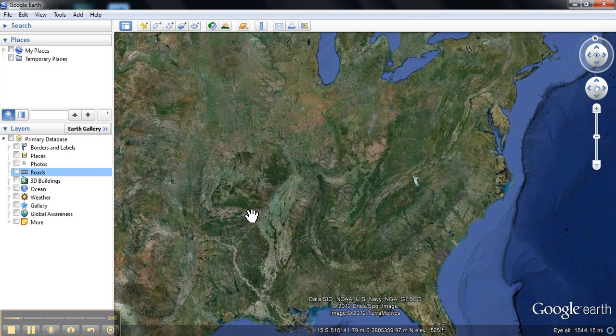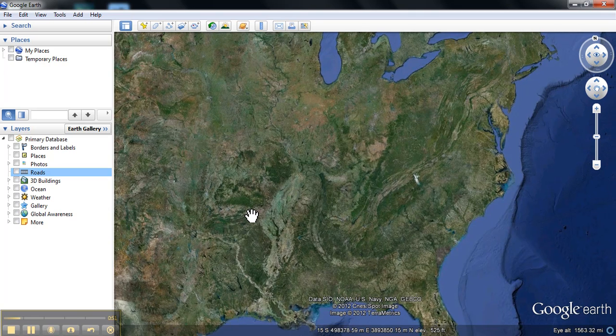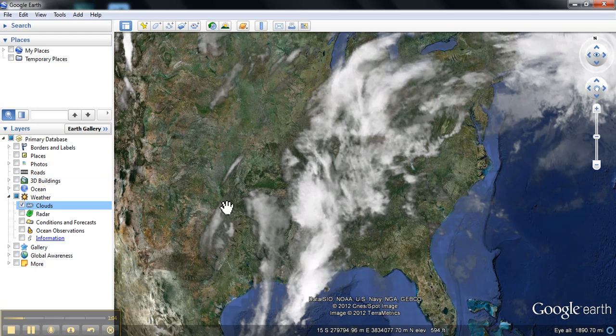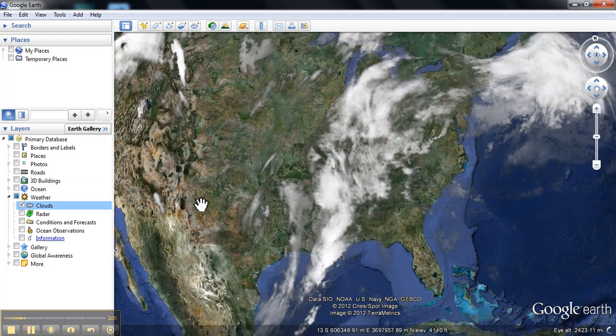But of course, if you were to look above the United States right now, or anywhere in the world really, you'd see clouds. So, fortunately, Google added that a few years ago. If we look at the weather layer, we don't want to enable the whole layer because it has forecasts and radars and things, but if we expand it down, just turn on the clouds, hey, now we're looking even better. So we'll pull out a little bit.